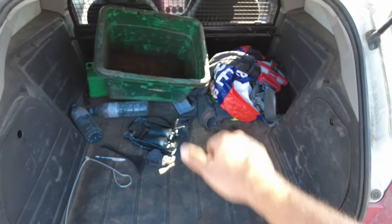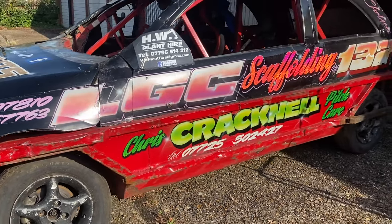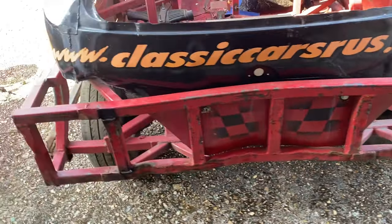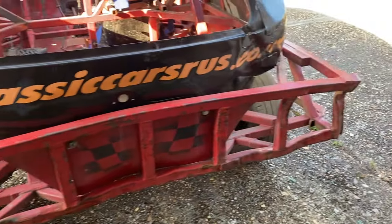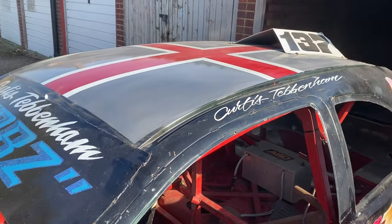All done, bro. Right, so it's Saturday morning. I've got the car out. Need to do a few finishing touches. We've got to go around and touch in all the red paint and paint the wheel guard, rear bumper that I missed. And then these stickers have turned up that have got to go on the roof. So I'll be giving the roof a quick wash and dry that and then put these stickers on. So you can see how that's done.